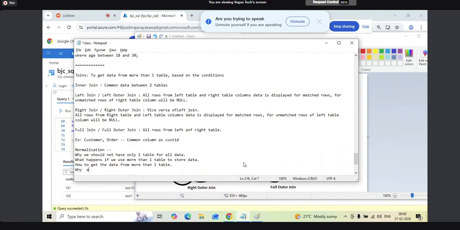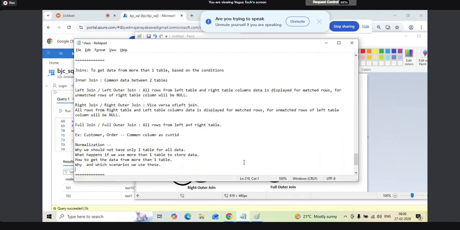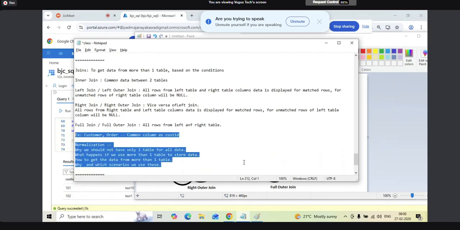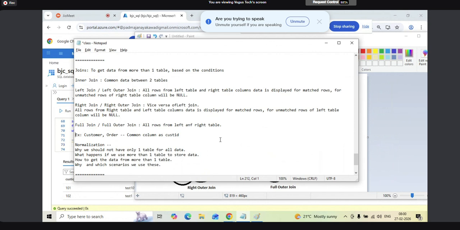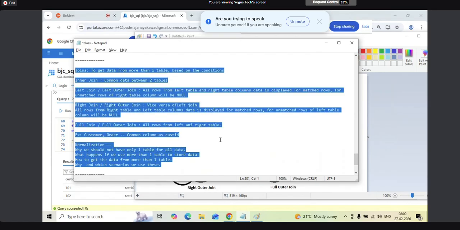Why and in which scenarios do we use this? These are the key things. Once we are good with these joins, then we are almost 50 to 60% good in SQL. Other than this, in SQL you have only functions. This is a key thing which we need to discuss, and we'll discuss that on Monday, next session.